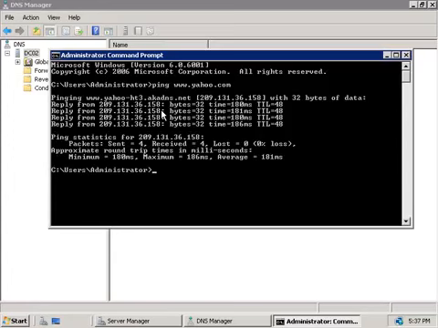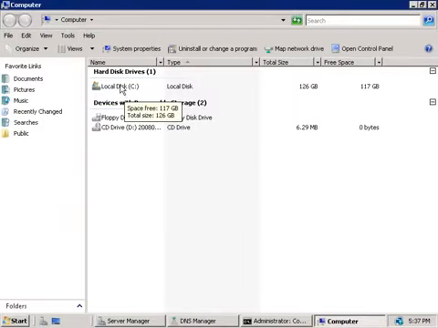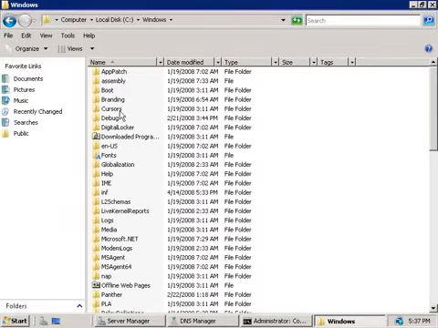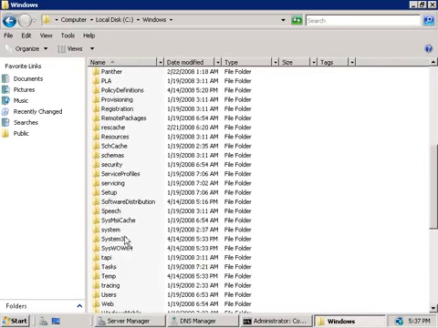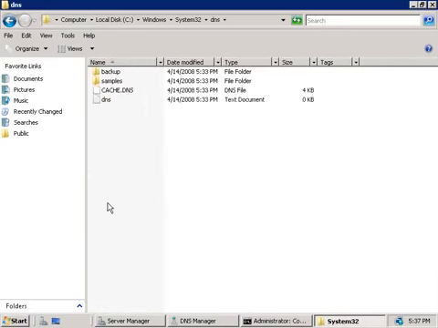Now I'll also point out that the root hints file can also be located in your Windows System32 DNS directory. So if we go and click on Start, and we'll open up our computer here, we'll go to our C drive, followed by our Windows directory, and we'll scroll down and select our System32 directory, followed by DNS.